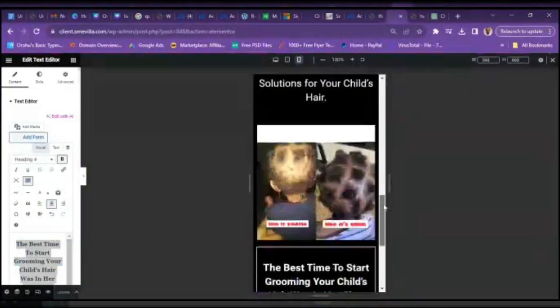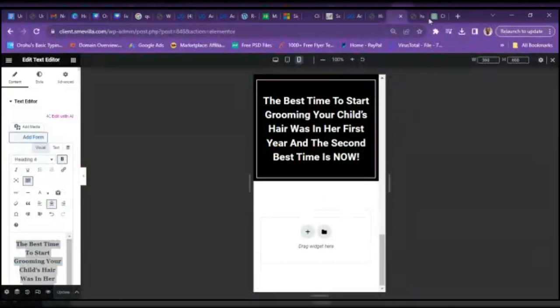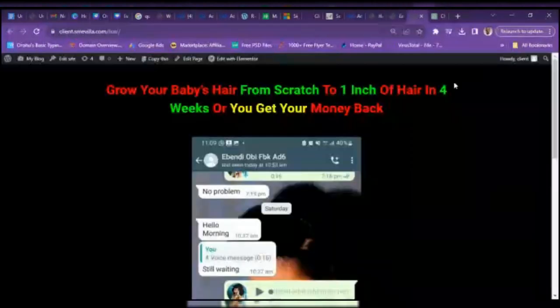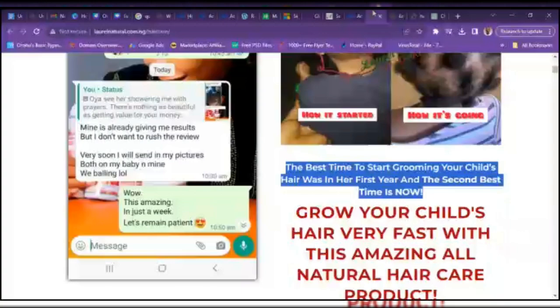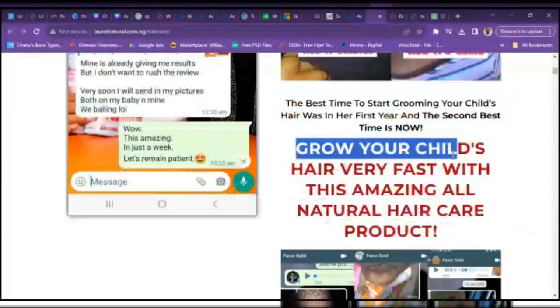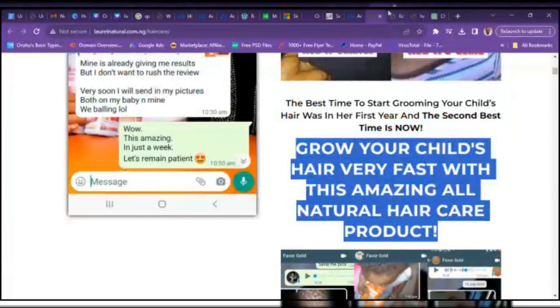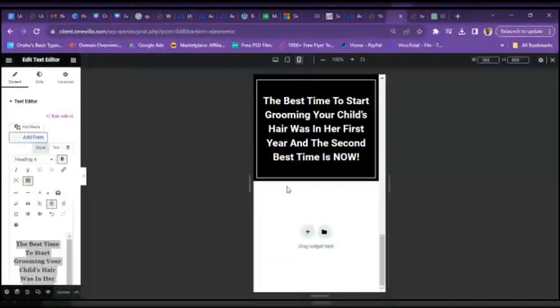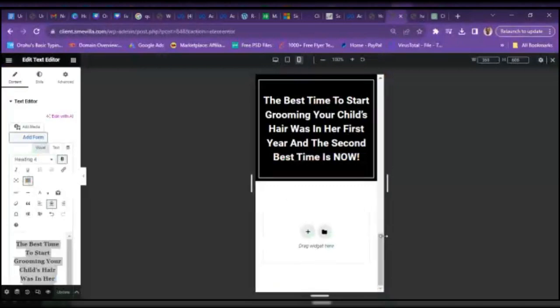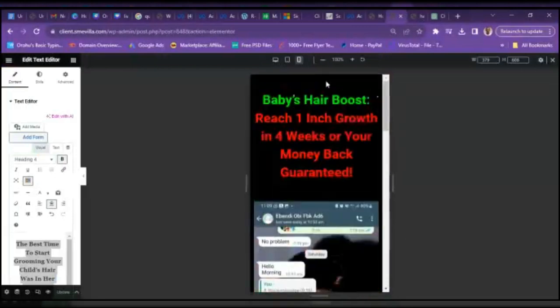The next thing here, I'll come to this place. What's the next thing here? The next thing here is to grow your child, and it's in capital letter. That's what they did. So I'll click here, copy this, go to the page. Then you can see that it's red color that is there. I'll just come to this place. This is not going to allow me, so no problem.